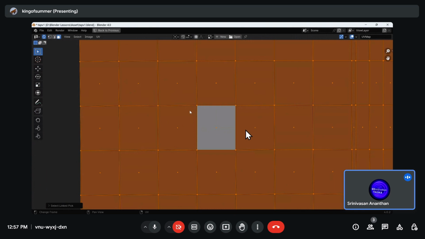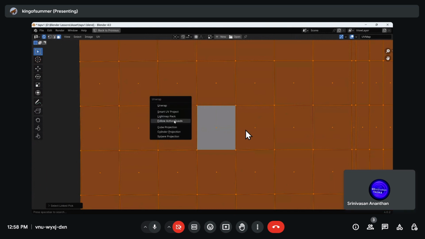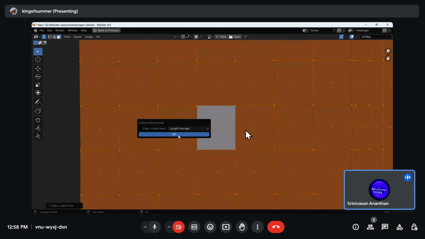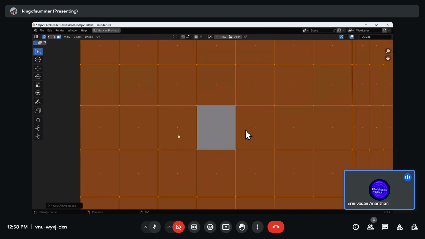So which is the active selection now? That face we did straightening, that is the active selection. Other faces are secondary selection or inactive selection. So all those inactive selections, orange selections, will follow this active selection. They will also become straight like this guy. So this guy is the leader and they are all subordinates like that. Now press U on the keyboard and follow active quads. Settings okay, yeah, default settings okay. Yeah. Now just press dot.